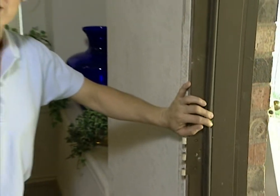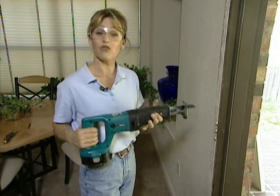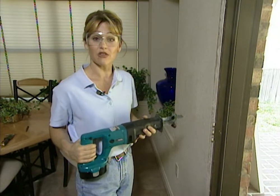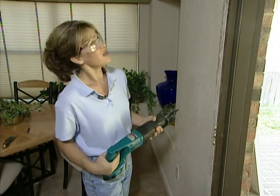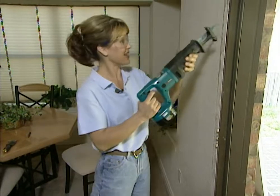Instead of using a pry bar to take the nails out to remove the door jamb, I'm using a reciprocating saw. If you don't have one of these tools, you can rent it at your local hardware store. We don't think there's any wiring around this door, but just to be on the safe side, I've turned off the power for this area. That's because this tool will cut through just about anything.